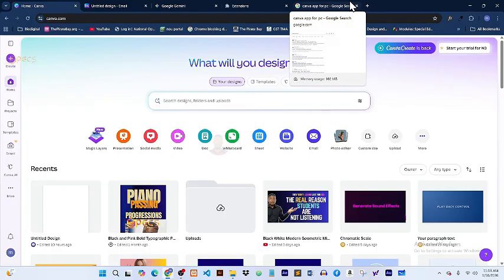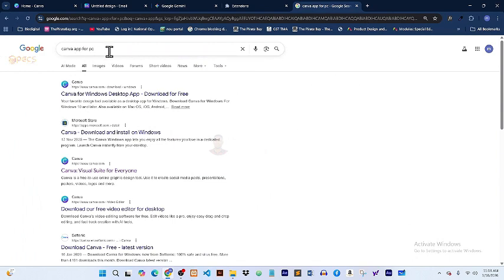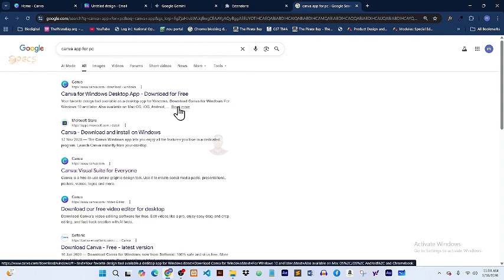You can switch from the browser to the desktop application, which you can get by going to Google, typing it in and downloading it, or you can go to the Play Store on your phone or probably on your computer. If you know you are using Canva heavily, this will solve lagging, memory issues and crashes.